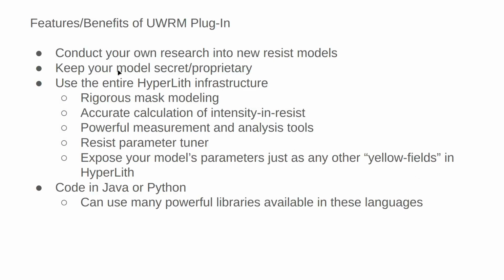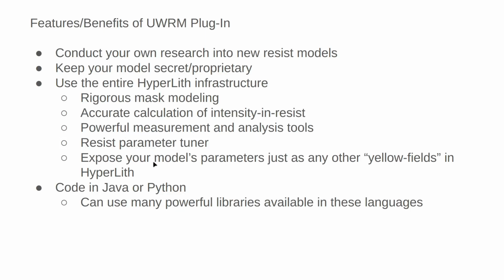analyzed. So the benefits and features of a user-written resist model: you can conduct your own research into new resist models. You can keep your model secret or proprietary. You can use the entire HyperLith infrastructure. In other words, you don't have to do all the work to calculate the image in resist. And we also provide excellent tools for measuring and analyzing.